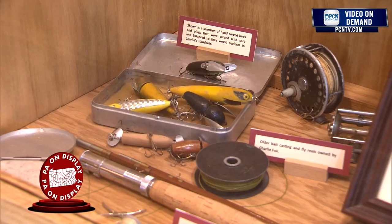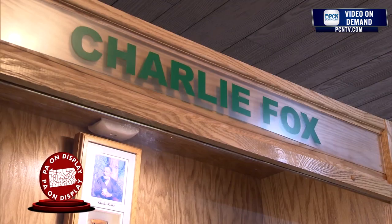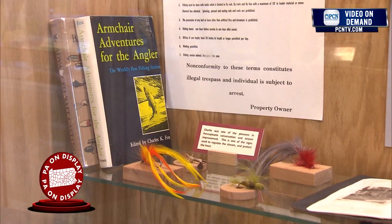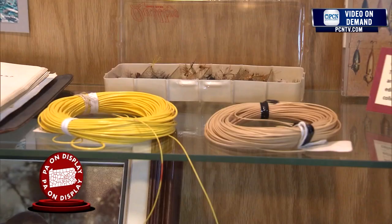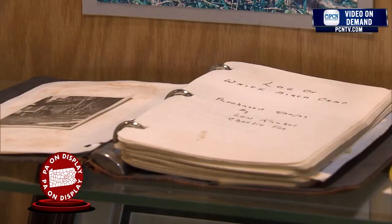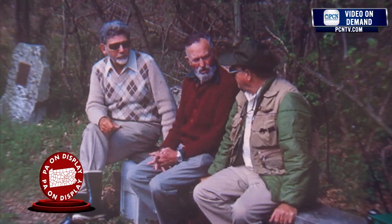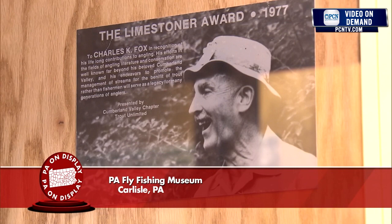This display is Charlie Fox's from Carlisle, Pennsylvania. It's a beautiful display with artifacts in both fly fishing and bass fishing, plug fishing. Charlie was a conservationist, a naturalist, a fly tyer — he wrote numerous books on bass fishing, lures, and fly fishing. He had preached conservation 60 years ago and was a trendsetter among conservationists. We have his log book from his salmon fishing on the Miramichi for 40 years. We have some interesting artifacts including a river keeper from England who came and talked to Charlie about spawning beds for the trout and stream improvement in his own backyard — the LaTorte Spring run in Carlisle.